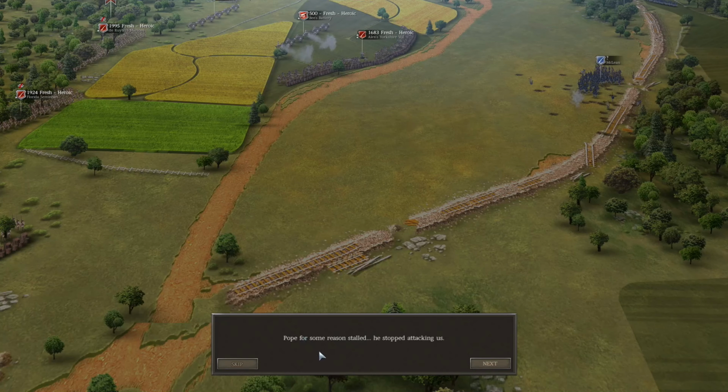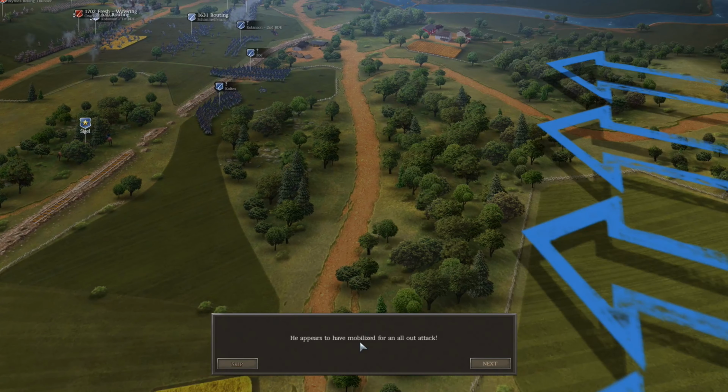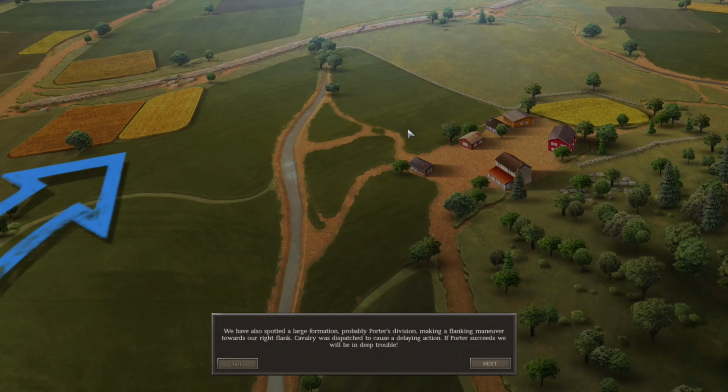Pope, for some reason, stalled. He stopped attacking us. He appears to have mobilized for an all-out attack. Oh, this could be really tough. I've got everything down here. Have we even seen any enemies?